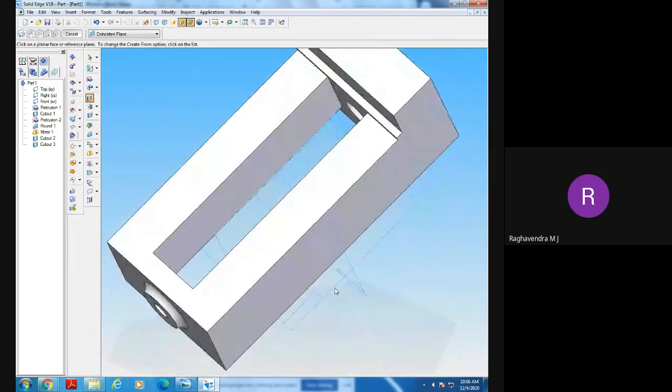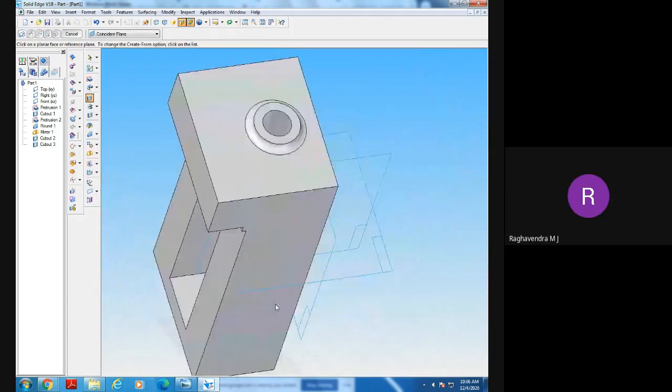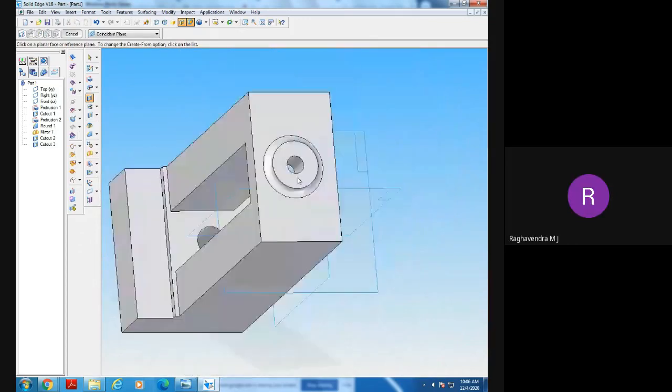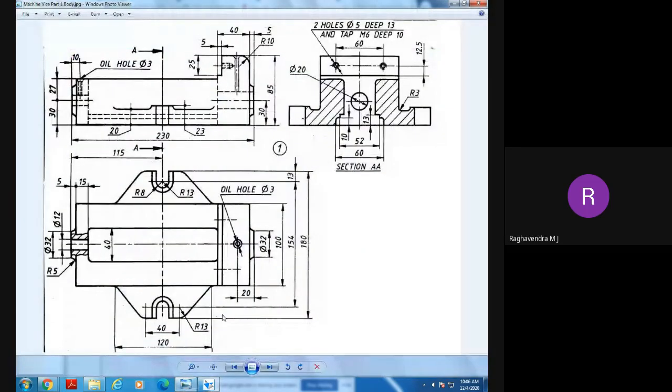Are you able to see that hole? Both sides we have done, through that. Small protrusion. Okay, after this, here he has done a small hole. So this is a countersink hole. Are you able to see this? Countersink hole. And here he has done a small radius. Are you able to see what the radius size is?